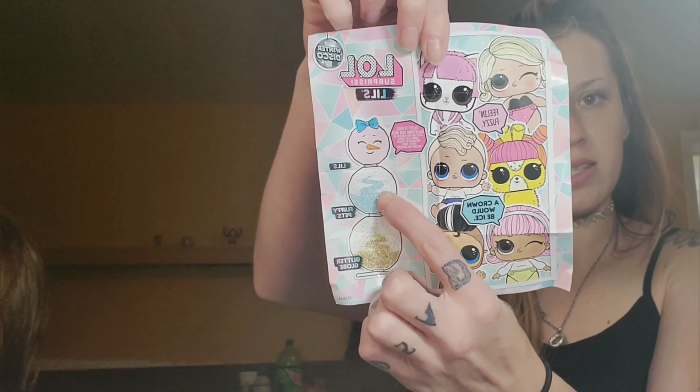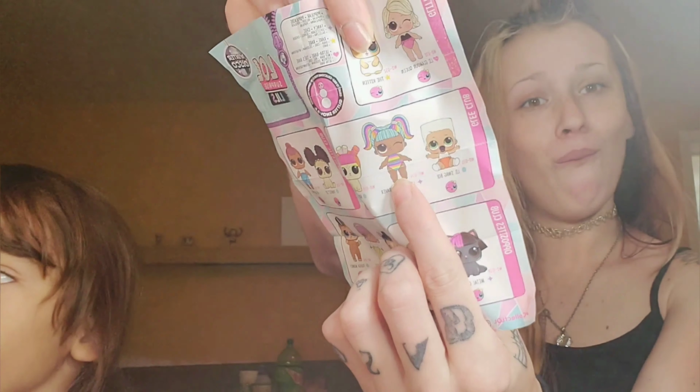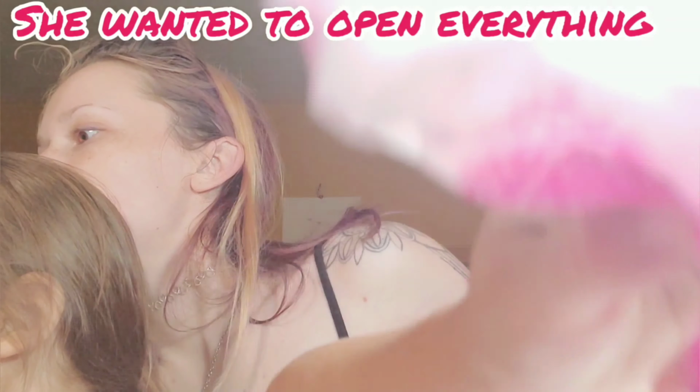It makes a snowman, I guess. I have the bottom piece, and then I need like 2 more. Oh no, I think this comes with. Oh, there's a little rainbow raver. Oh, if I get her, I'm gonna be so happy. Oh my god. This bag is to die for. Stop it. So cute. I'm gonna go open it. I like that they come with this little bodysuit to keep the outfits in. It's really cute. I like to keep those. I used to play with them with my little friends when they put their clothes back on.